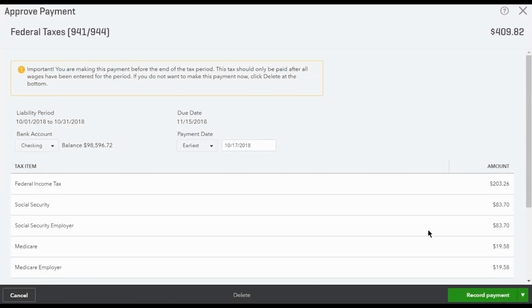Here's the screen where we tell QuickBooks about tax payments, or if we're using ePay, we actually make the payments directly through here. Up at the top, we're going to see a warning message telling us not to do this, because again, QuickBooks has our back, lets us know if we're doing anything rash or wrong. But in order for me to file my tax forms, I have to do this. So I have to show you the process. So we've got the liability period, the bank account that was used to pay it, payment date, and right here it has all the amounts that are due.